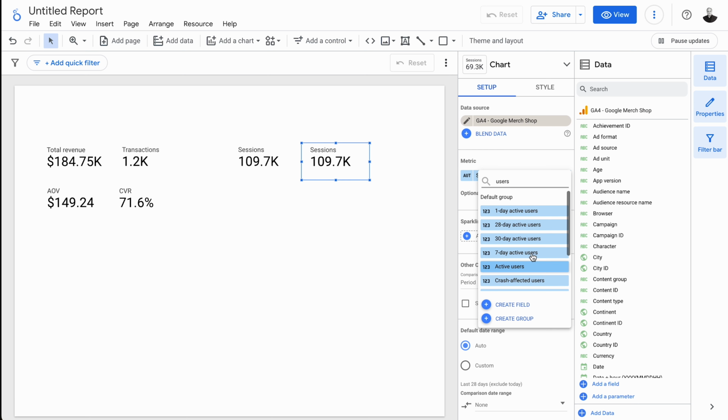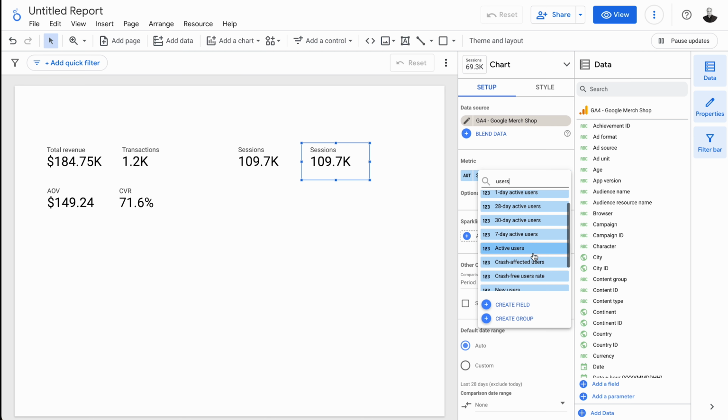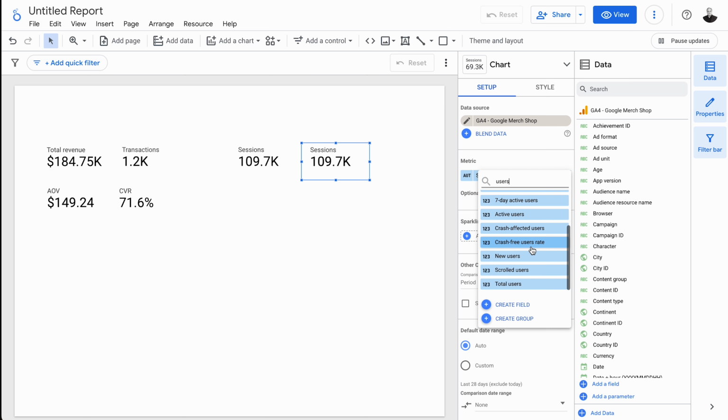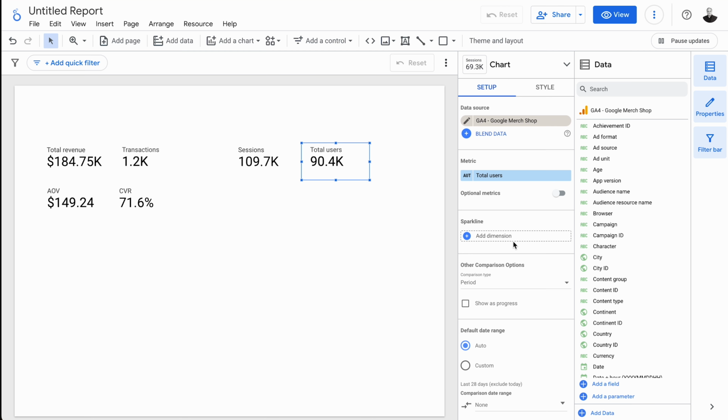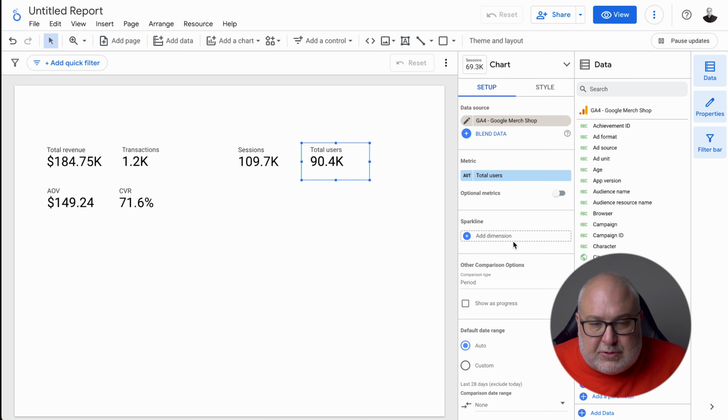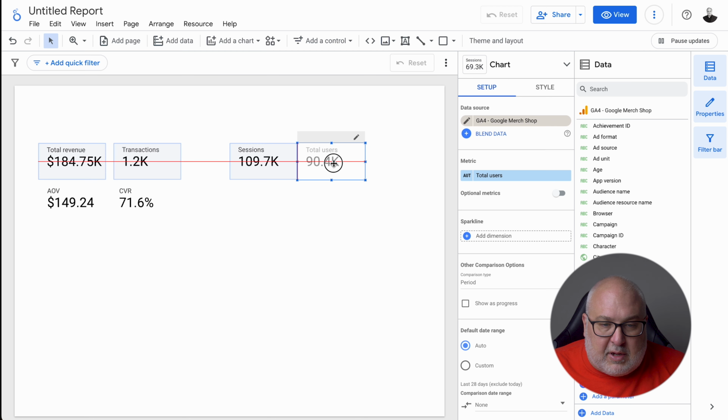And you can see here, there is a lot of different types of users that you can be looking at, like active users. That means people who have actively been engaged with the site over a period of time. New users, we'll look at that as well. But we're going to look at total users.